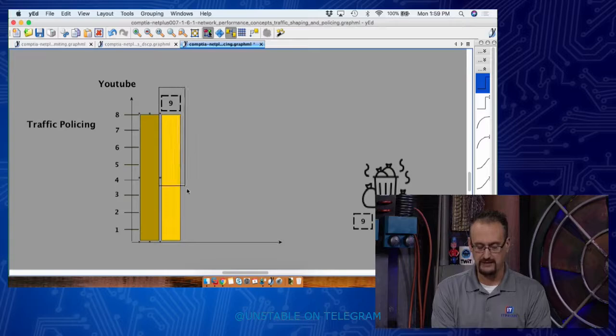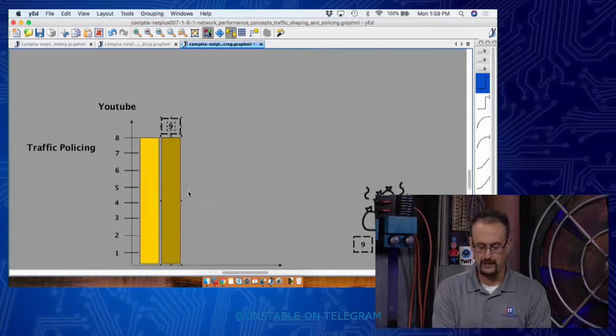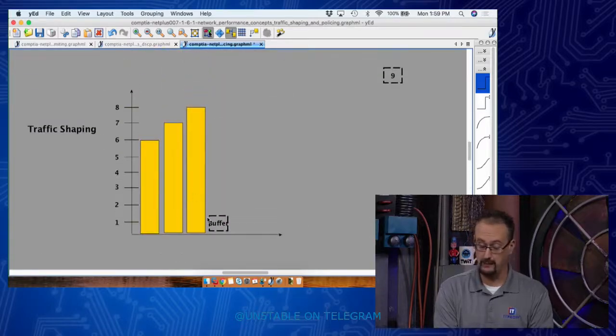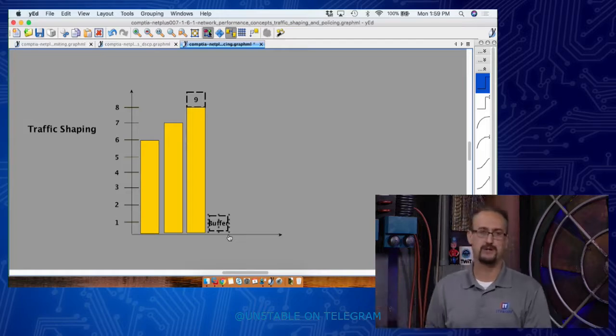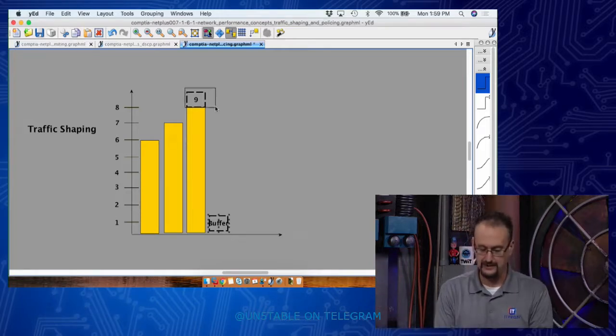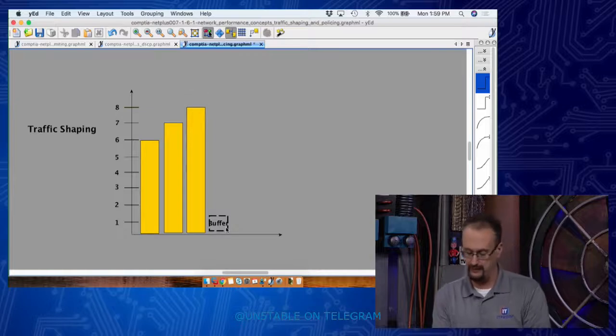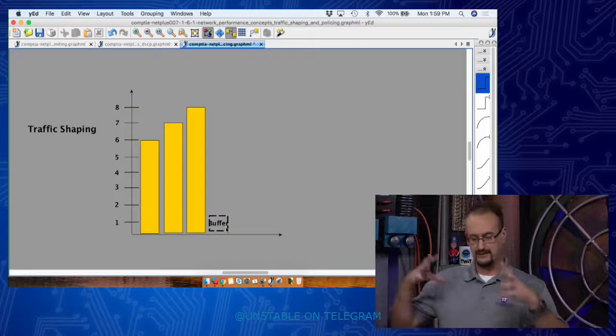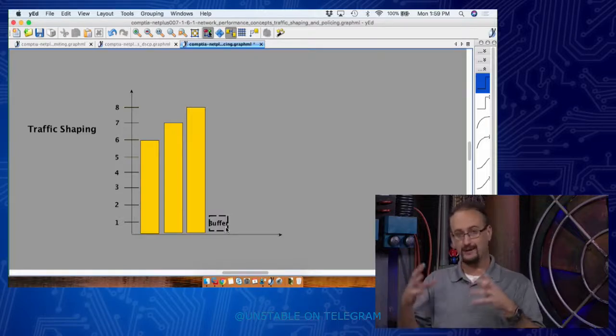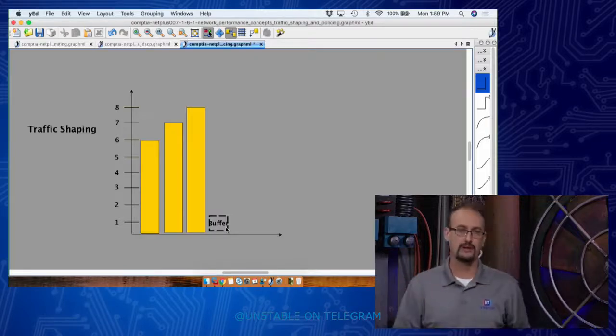Versus if this was a voice over IP system, I might not want to do policing on it. I might want to do traffic shaping on it, where I say, you know what, it is an important system. So we'll put that cap in there, and then for the voice over IP system, or maybe some other important traffic on our network, if you need to send it again, you will have access to that information, and we'll put it down there in the buffer. Again, it just allows administrators to take this overall larger pie, your bandwidth, and divide it accordingly.